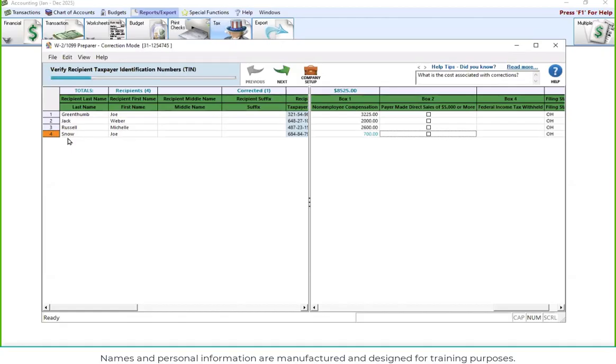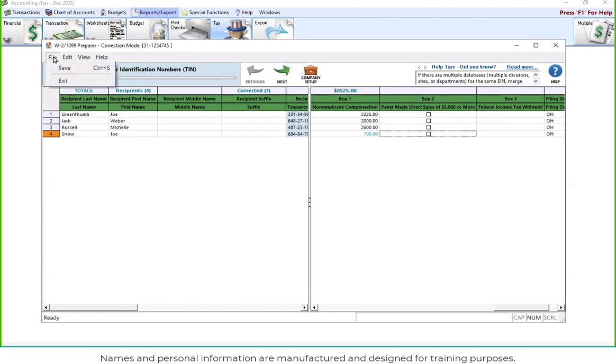So this is what I would do for Joe if I was wanting to file a new or changed form for him, a new amended form. But what I'm also here to show you is, folks were probably going, well, Josh, if you had a contractor who you didn't have a form for, how do you get them in this list?